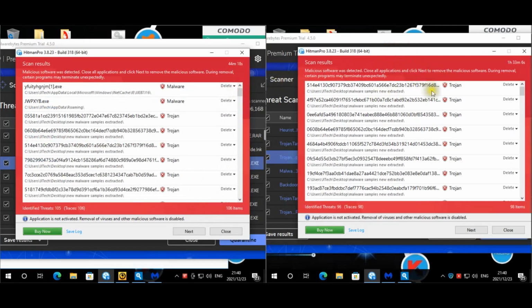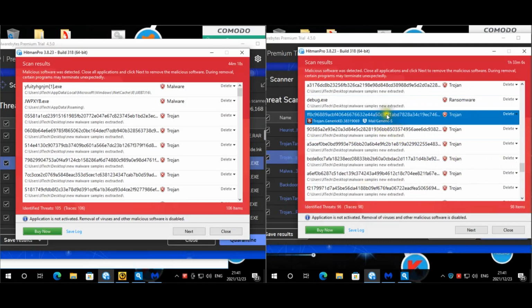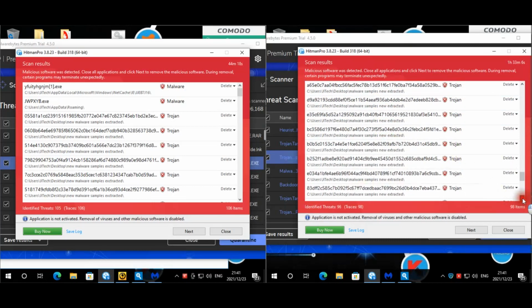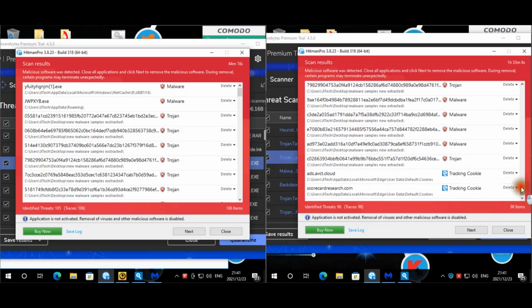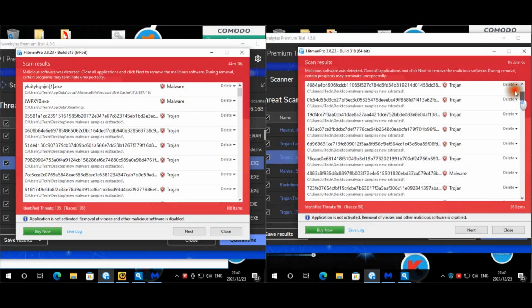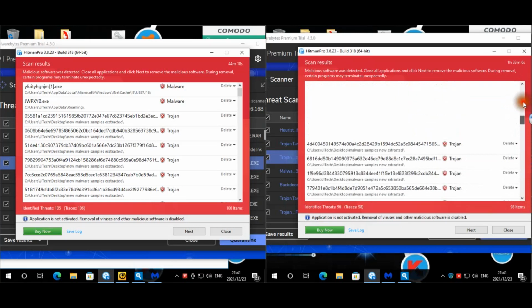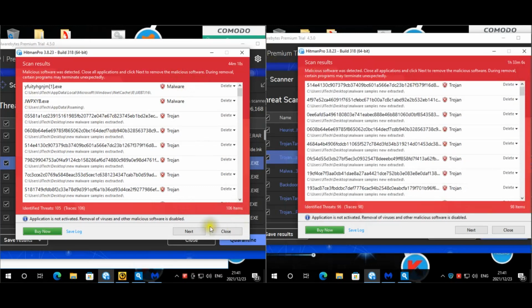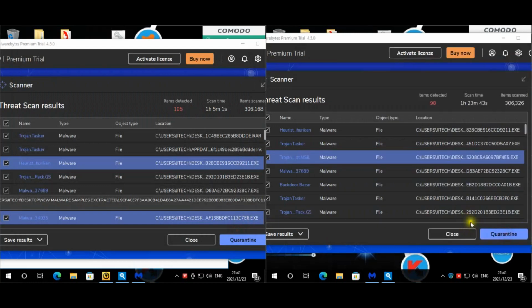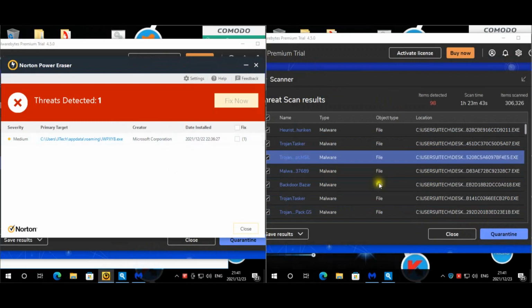Let's look at a business one. Let's quickly scroll through everything. No, that's still in the same location. Malware extracted. Okay, so it seems like there's nothing for the business endpoint. Only malware in the extracted folder, no other malware. Okay, so that's good. So 2 malware for the home version. Okay, let's close that. My Norton Power Eraser seems to have closed.